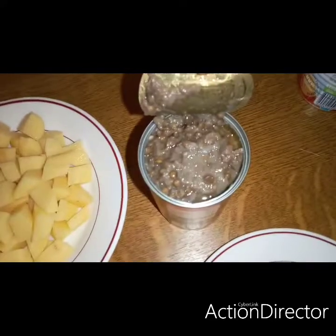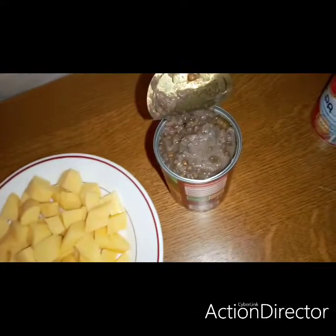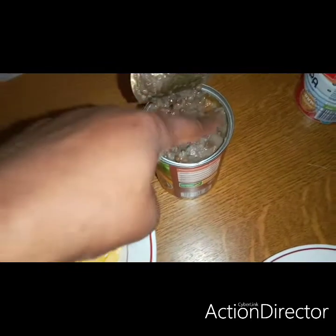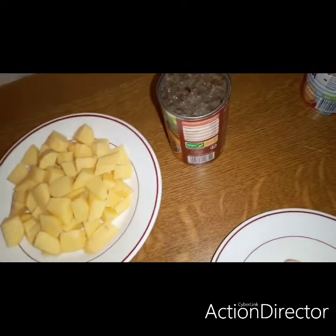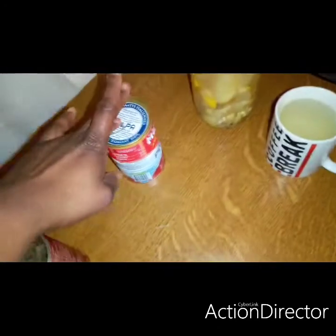And this is the lentilles. This is how it looks inside. What I'll do is turn this into a filter, and then rinse out these things that are in it. I don't know, maybe it's to conserve it. But I'll take this out, rinse it out and then filter it. So I'll show you guys what it looks like after rinsing and filtering. Like I said before, I will not be using this.